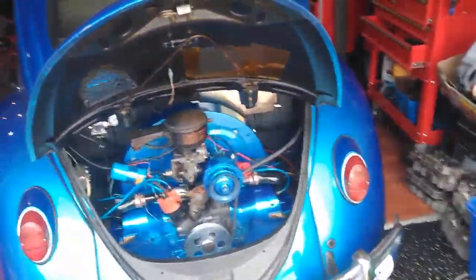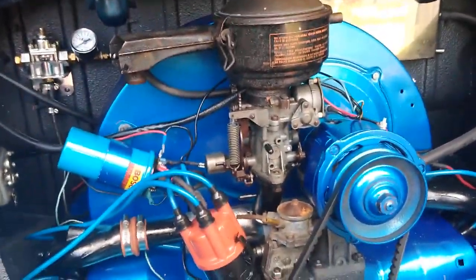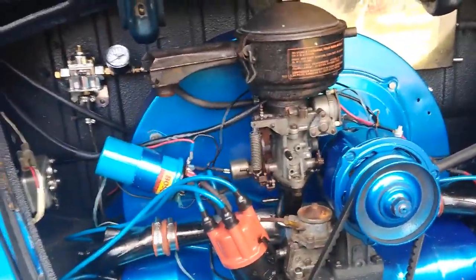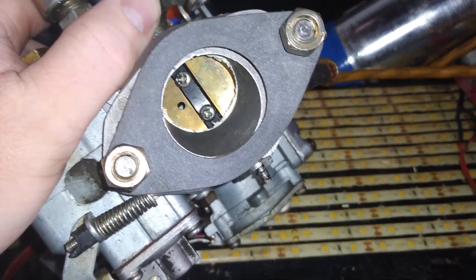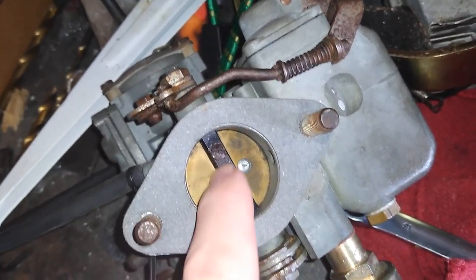So that's what we're going to do — go dual carbs, because I know that's the easy route and I know it will work. The mods for the PICT 34 are: accelerator pump adjustment, idle jet change, and usually a main jet change depending on what you have. Other mods — if that doesn't work — people try the rivet mod, and I've heard it's hit or miss. Mine was a miss. See that little hole there — that's the hole they're trying to block off. I'll put the pop rivet in this one just to see, but you might have to pull the stem out to get enough vacuum through. That other carburetor idled perfect — that's the only reason I was trying to use it.